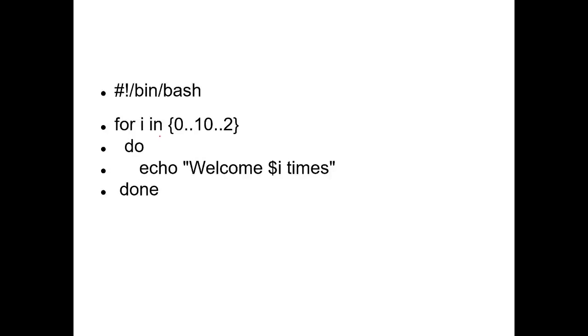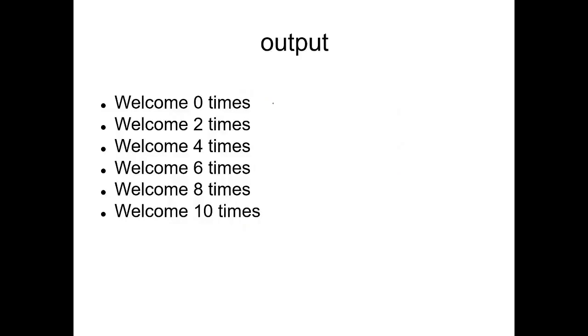See, now this is another way. Now here we have starting value is 0 and this is the end value. Now if you want to increment by 2, now this is going to be increment. So it will increment by 2 and it will print on the screen the value of $I. So first value of $I is 0, second value of $I is 2, then 4 and so on. See, this is your output till 10. Until the condition is false, it keeps on repeating.